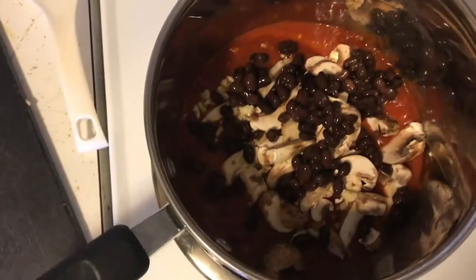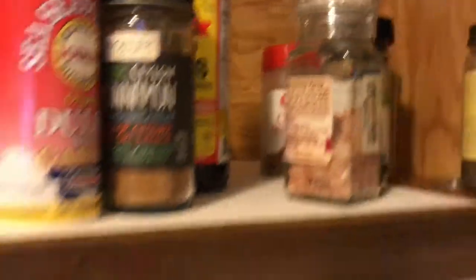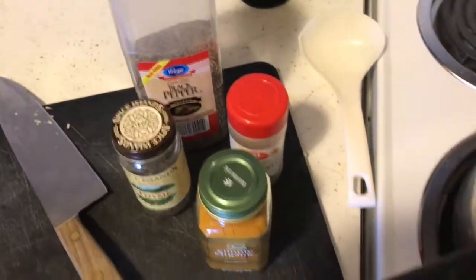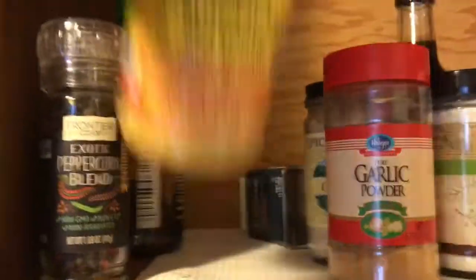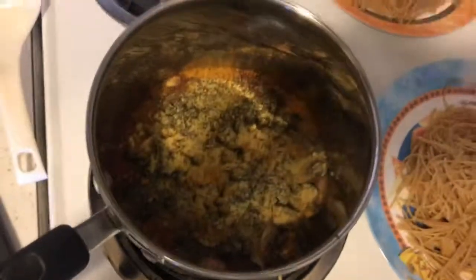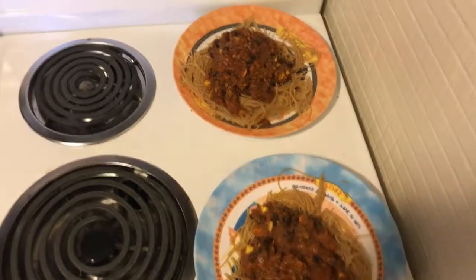Alright, so we got our black beans and mushrooms, garlic, pasta sauce all in the pot. Top it off with some seasonings — we've got a lot to choose from here. Let's grab some turmeric, oregano, some thyme as well. Definitely need some black pepper to go with our turmeric, some nutritional yeast — we'll throw that in there to give it a cheesy feel. That'll do it. So that's all our spices and herbs in there. Just stir this up and let that cook for a bit — shouldn't take too long. And our spaghetti is fresh.